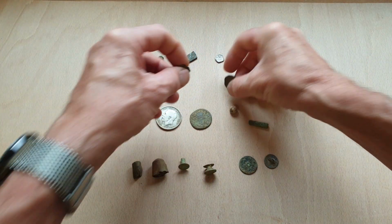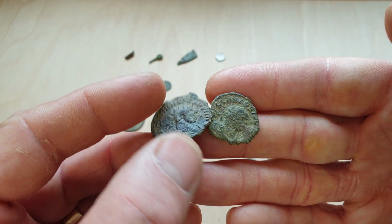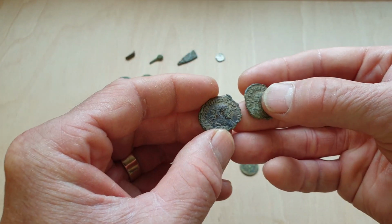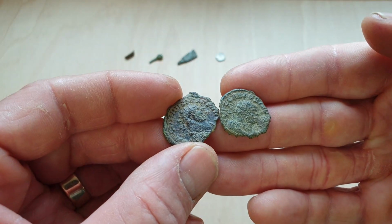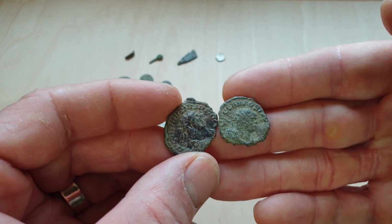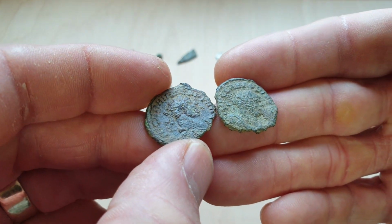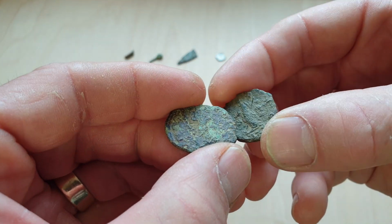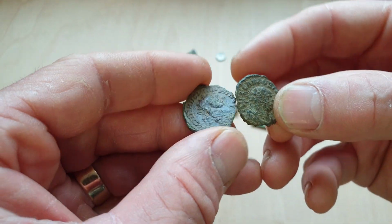These two I did get an ID for. These are both Carausius. Oh crikey, got the dropsies. And he was emperor from 287 to 293 AD. Yeah, they're a bit larger than the ones I normally find.